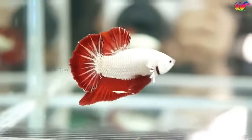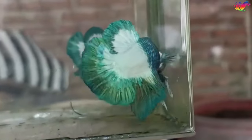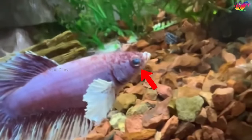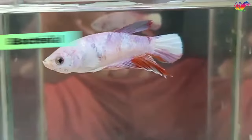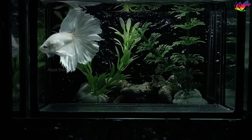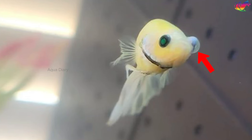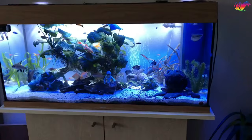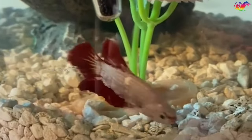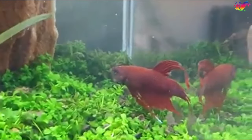The eyes of a betta fish can tell you a lot about their overall health and well-being. It's important to choose a betta fish with clear and bright eyes. If you notice that a betta fish has cloudy eyes, it may be an indication of poor health. Cloudiness can be caused by various factors such as bacterial, fungal, or parasite infections. Another concerning sign is if the betta fish has diamond or white eyes — white betta fish have cloudy white eyes, which is a genetic defect.